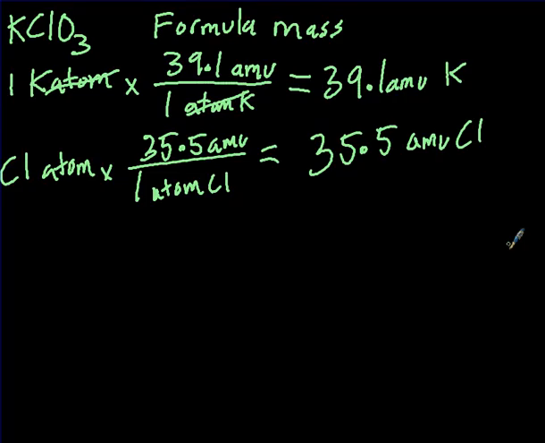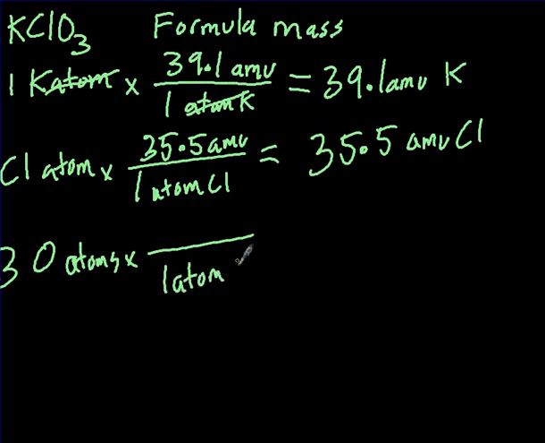Now, the good stuff. Oxygen. So we have three atoms of oxygen. So three oxygen atoms. So we got our conversion factor. We only put one because that's conversion, okay? So we're multiplying three. That's how many you have in the formula. The conversion factor is always one. So these factors here always have one. It's always dealing with one. Because when you look at the periodic table, that's telling you for every one of that atom.